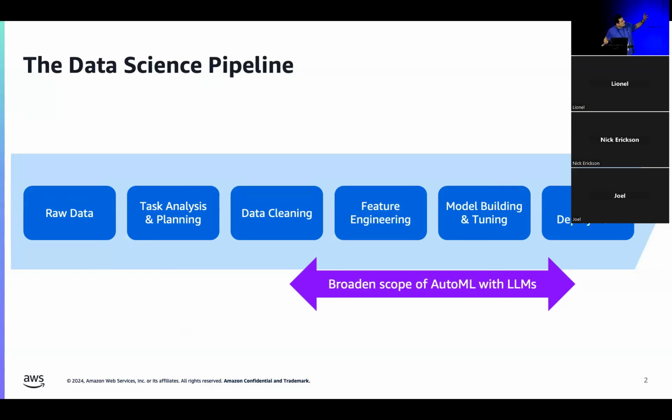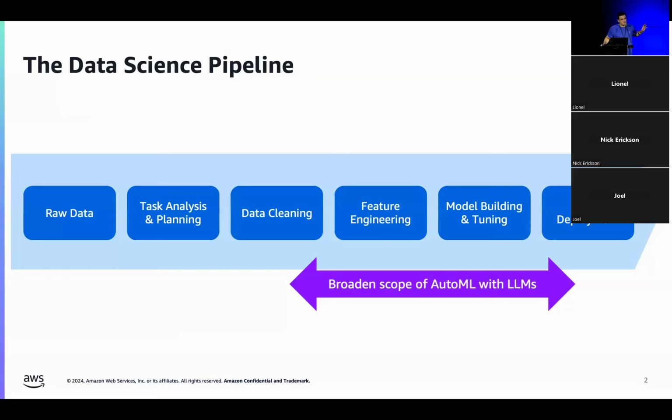Then they clean the data, they wrangle the data, they generate features from that data in order to be able to invoke a machine learning system. Then they invoke that machine learning system, and then they deploy the model in production. They monitor it maybe, or they maintain it somehow.